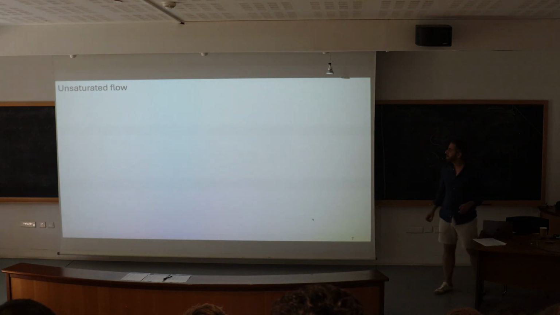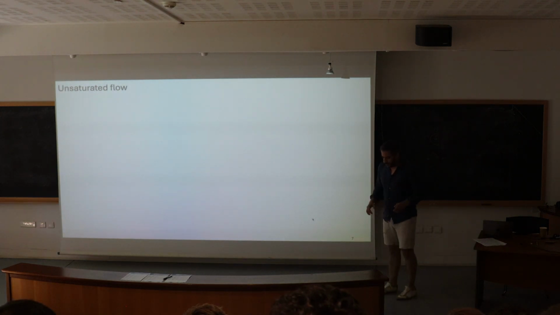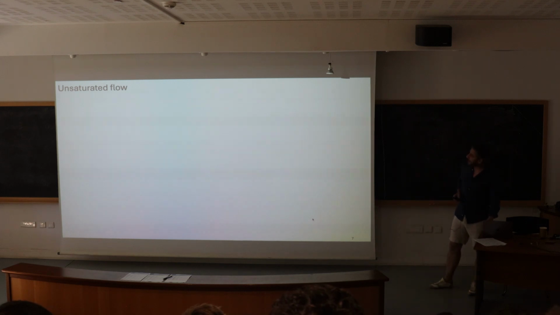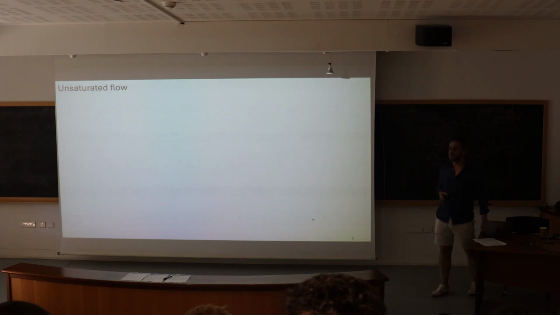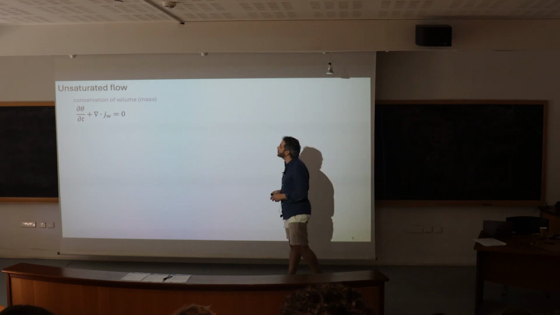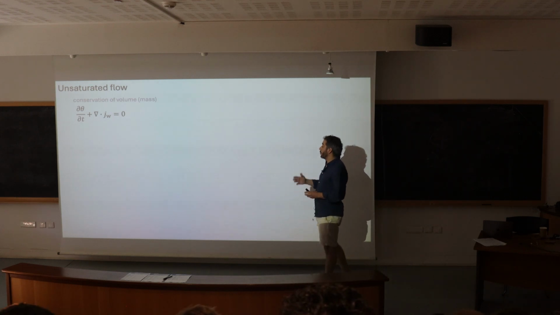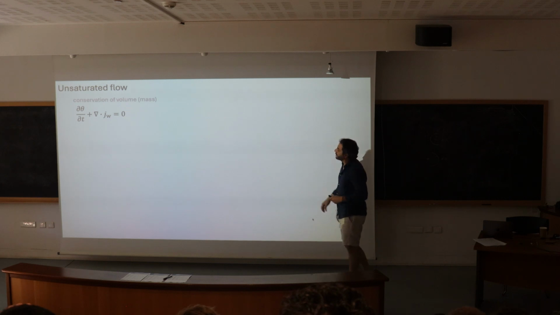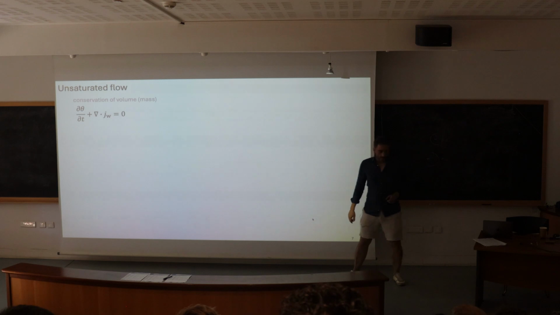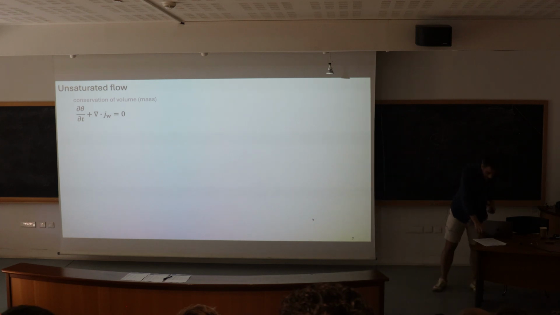Back to the motivation. The motivation comes from the previous presentation. How has unsaturated flow traditionally been solved? Or the movement of water in soils in the unsaturated zone. For that, we have, of course, to always start with the conservation law, in this case of volume or mass, as you prefer. The variation of water content with time plus the flux.